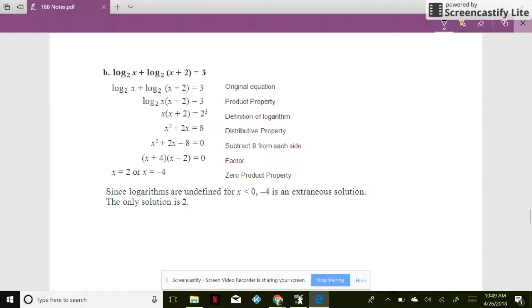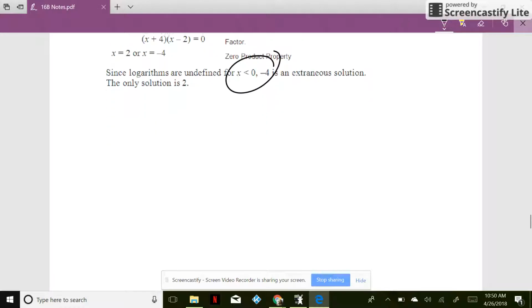We've got a similar problem here. This time, though, we're adding the logs. So we're going to rewrite it now to become a product. So x times x plus 2. At this point, we can circle the wagon. So 2 to the 3rd is equal to x times x plus 2. You come up with a quadratic, and then you factor and get 2 solutions. So again, key thing here, you have to check if you're getting negative values for x. Make sure you plug it back in. Our logarithms have to be greater than 0.